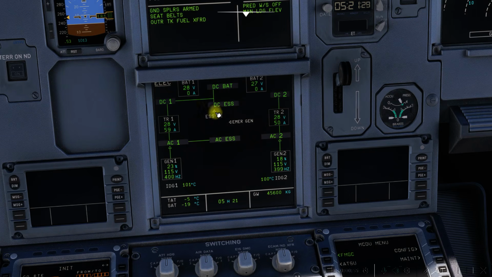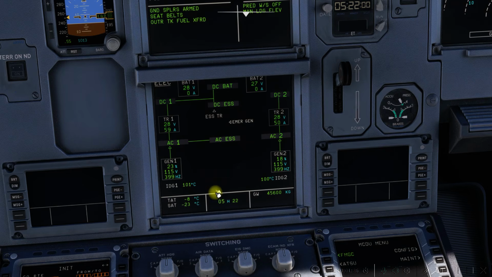So DC Essential again supplies a lot of essential things. It's like the brain of the aircraft, and this is the heart of the aircraft, you can say. So both have to always be powered. Normally, AC bus 1 supplies AC Essential, DC 1 supplies DC Essential via DC bat. Okay. DC bat bus, they ask you, primarily it is meant to charge the batteries. Also, it connects to the APU, it supplies the brain of the APU, which is the ECB, right? So these are the major, this is how a normal configuration is.